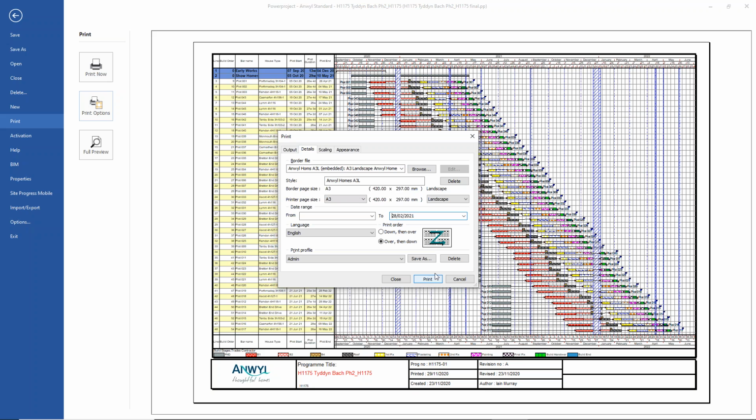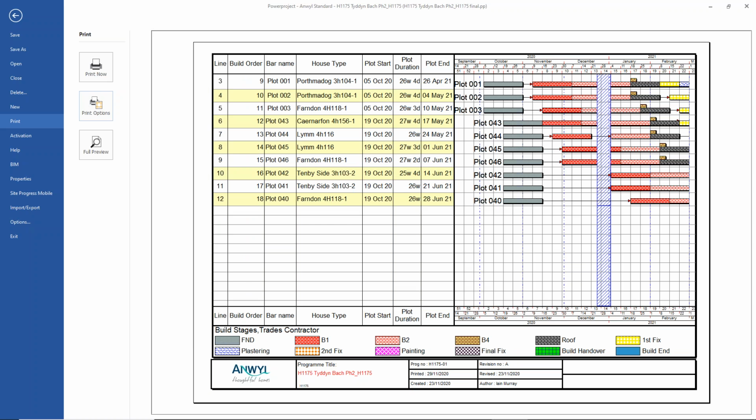So if I click print, it will come out, but if I click close, it will just keep the preview. You can see that it's like taking a pair of scissors down the screen and just cutting everything off at that point. So you can restrict how much you print, because you've got some big schemes out there, and if you're printing them all the time, what's the point of printing things in the future?